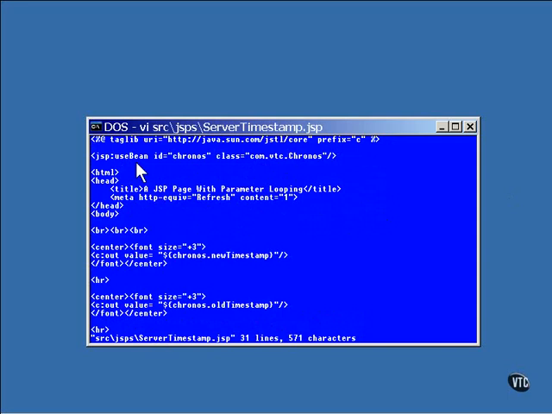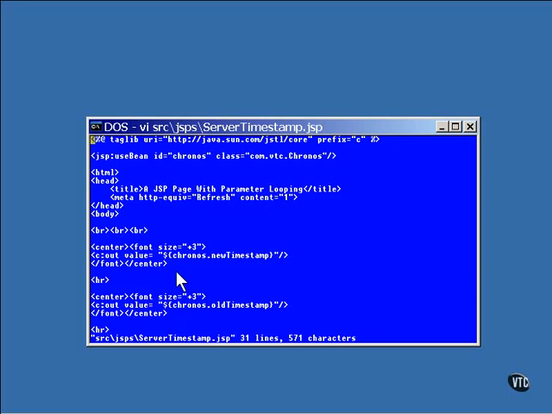Here at the top of the page is the tag that assigns an internal name to the bean class, which I just showed you. This is standard HTML. It specifies that the page is to be refreshed by itself by loading a new copy of itself once a second. That's so we can see the timers if they change.